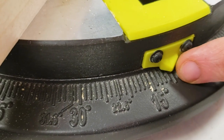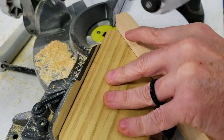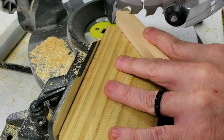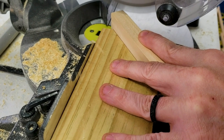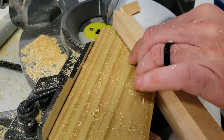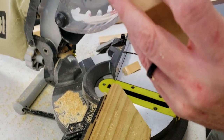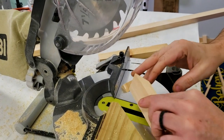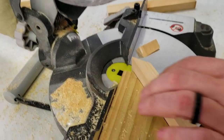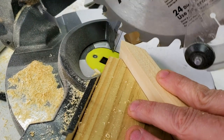Okay. 10 degrees with a 40 degree jig. Okay. And I'll cut it a little long and then I can ease into it. Maybe I'll nail it the first time. There's no real ease. Well, I can. I need a little bit right there. So we'll just butt it up against the blade.